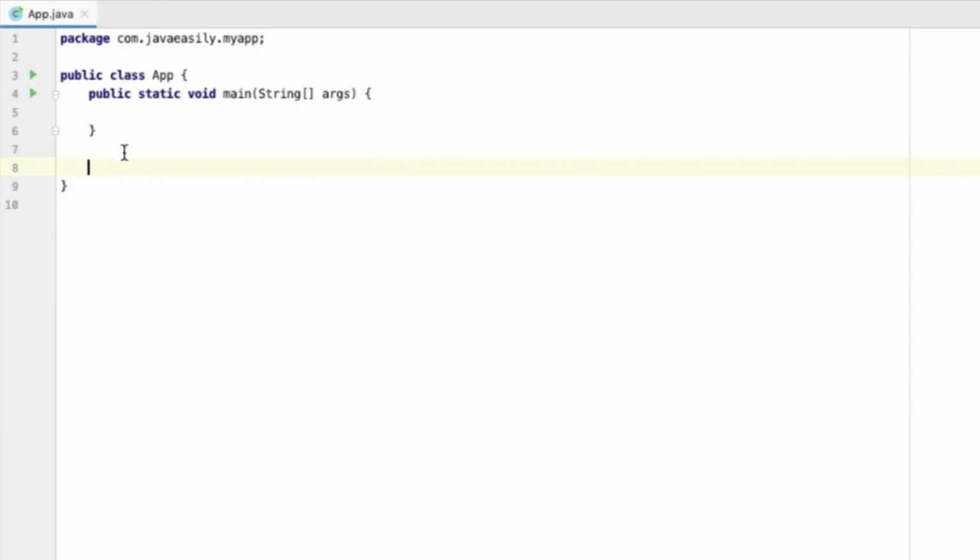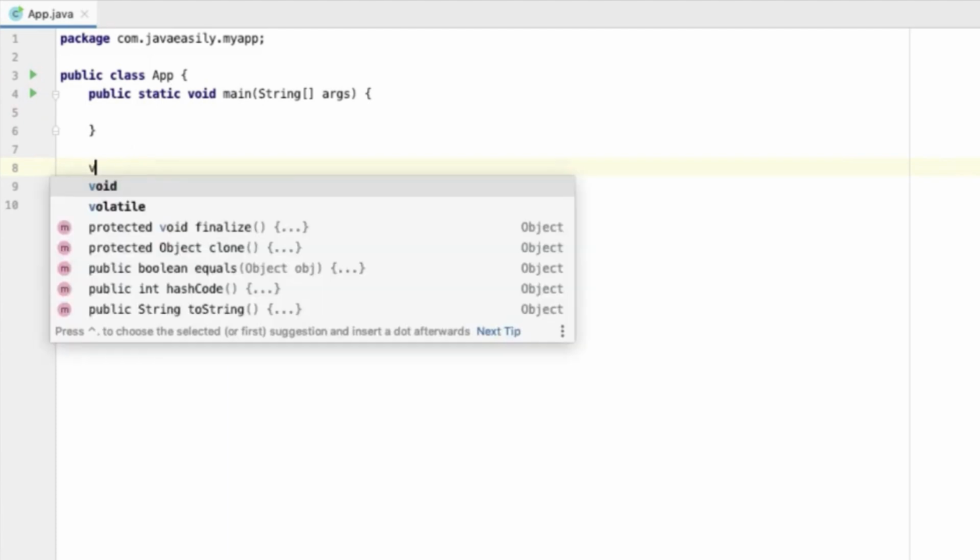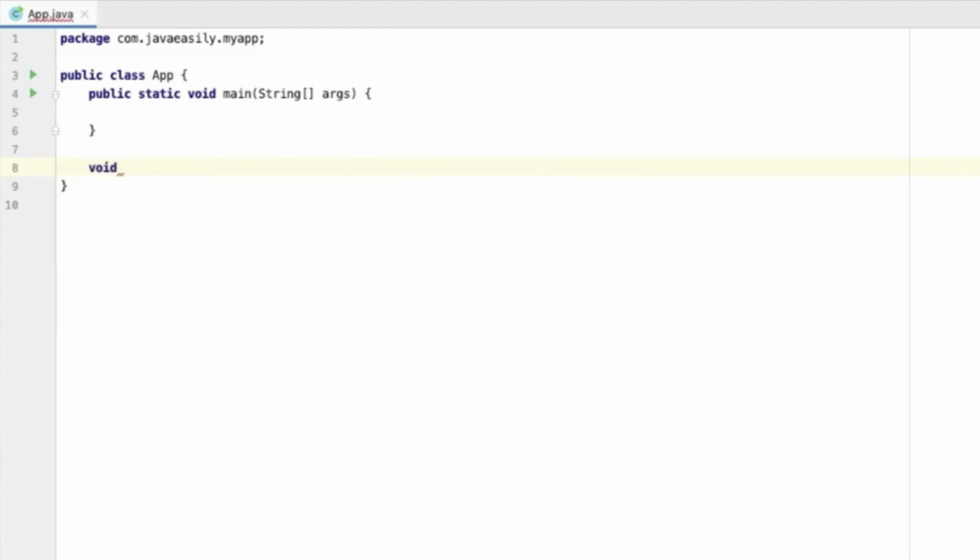So methods have what's known as method signatures, that is the syntax or the format through which you declare the method. And the format is to first of all put the return type of the value you're returning. Now if you're not returning a value, there's a special keyword you can use for this, and this is called void. So if I start the method with void, it means that I'm not returning anything from this method. Returning something means to pass it back to the caller of the method. We'll see this in a second. But anyway, that's the return type.